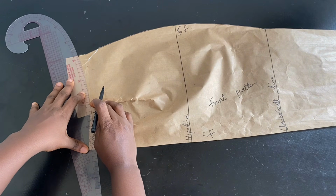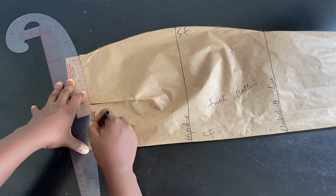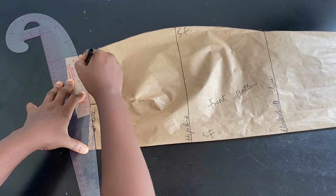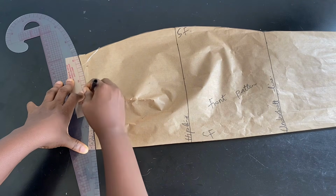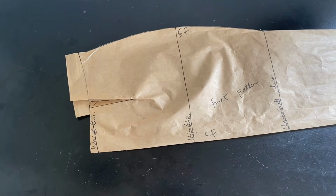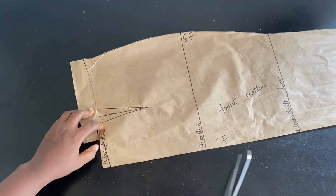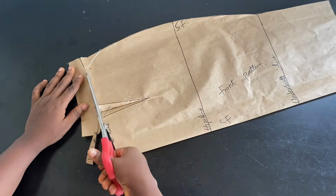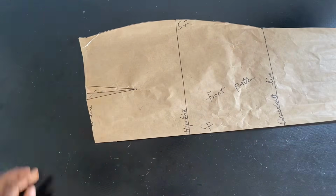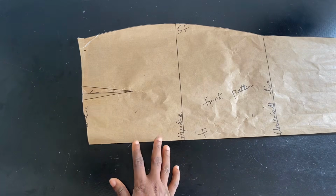So the reason why I love going up by 1/2 inch at the sides is because the sides of the body is slightly raised up when it comes to skirts. So that's the reason why I do go up by 1/2 inch on the sides of my patterns. You can just decide not to go up by 1/2 inch, but to get a perfect skirt, you need to. So now I have connected and I am cutting this out. So now that I have cut this out, it's time to cut out the band.